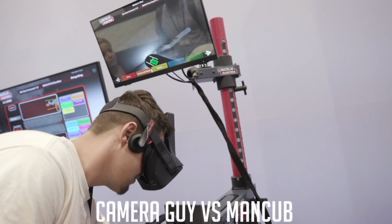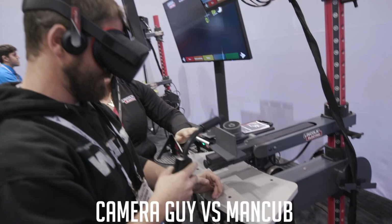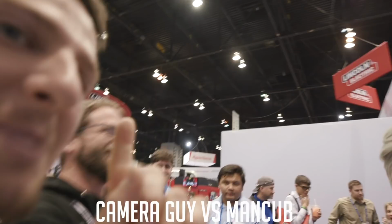Man Cub got lippy again and challenged the cameraman to a vertex battle. And needless to say, the camera guy didn't do so hot on this one. I think Mike beat him on that point. That's pretty bad. Simple here, feel free to keep yourself center. And I'll start you in the corner of the joint. Oh! Man Cub won by 1 point though.